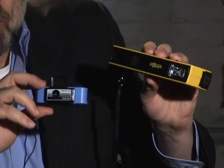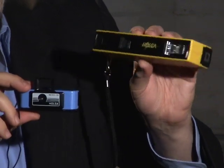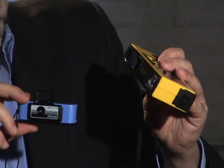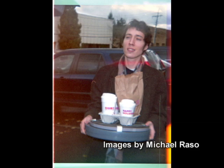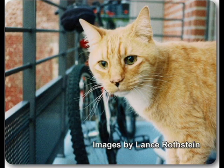I'm going to take a shot of our cameraman, Joe Colbeck, today. 1, 2, 3. And for folks who are using Holga cameras, you may be used to very lo-fi shots that have light leaks and all sorts of camera errors that in the past would have been considered unacceptable, but today are actually looked for. Folks using the Holga 110 will not be disappointed. Holga 110 TFS and the Holga Micro 110 both deliver the amazing Holga light leaks that everyone has come to expect from Holga cameras.